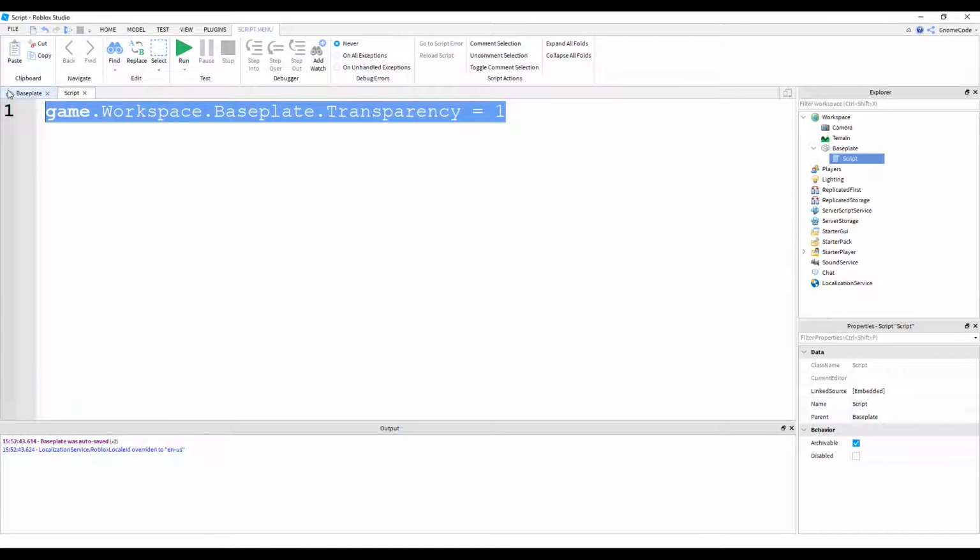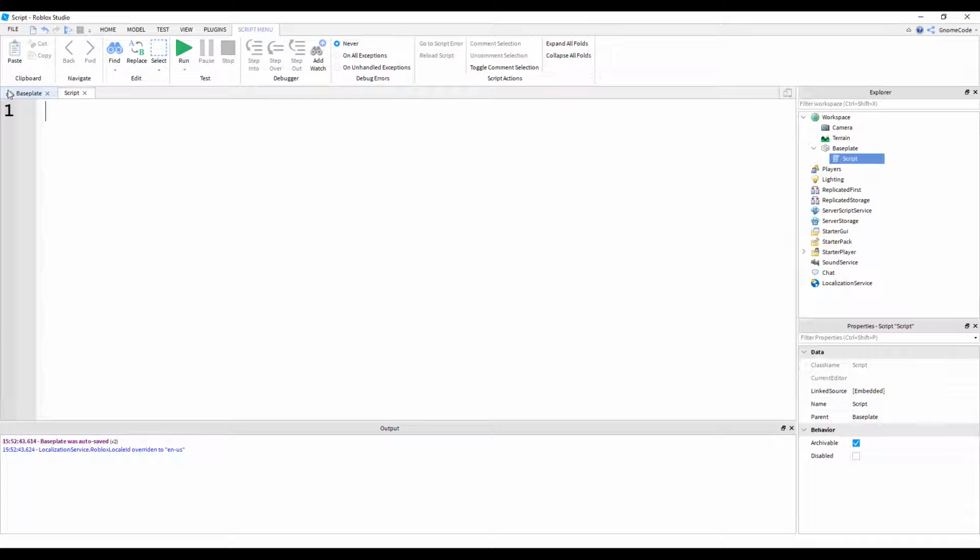And then we can delete this line, and instead we can say script.parent. So we're saying the script that we're currently in, but instead of going inside of something, we're actually going outside this time. So the parent of script is the base plate. And then we can say dot, and as I type transparency, you can see it comes up.